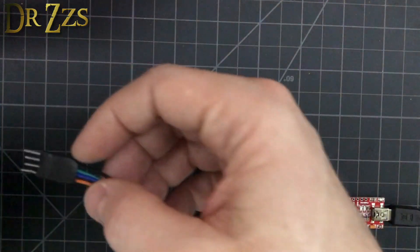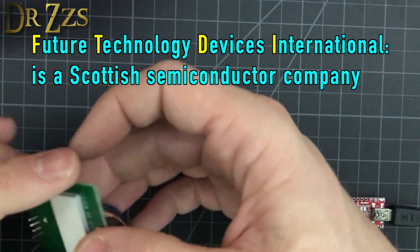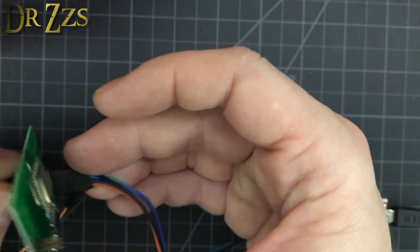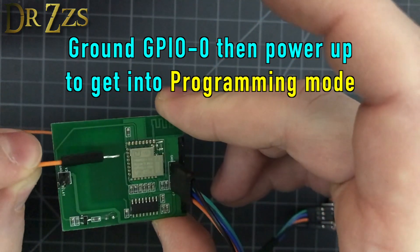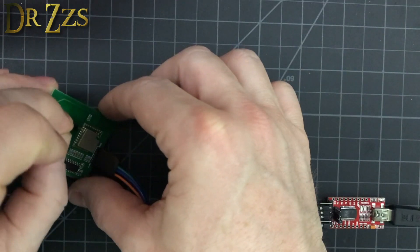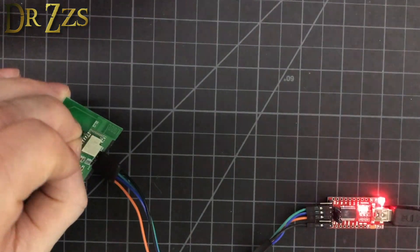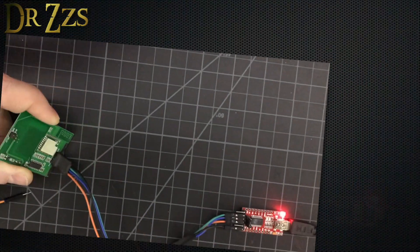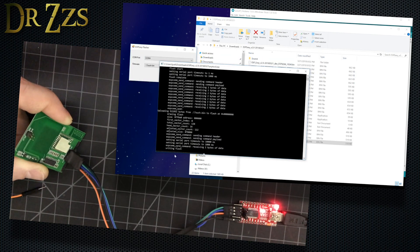The next thing I need to do is connect my board. Here are the jumpers from my FTDI adapter. I'm going to use the ground pin on this side as the ground that I'm going to apply to GPIO zero. On the touch, GPIO zero is this pin right here. So I'm going to hold this end of the jumper on GPIO zero with one hand, and then with my other hand I'm going to plug in my FTDI adapter to my computer. Once it's plugged in, you can release GPIO zero. Now I need to restart Flash Easy, select my touch bin, hit Flash - and there it goes. It's working.